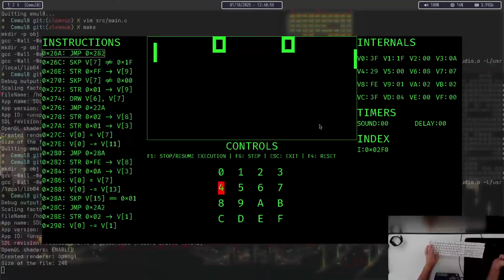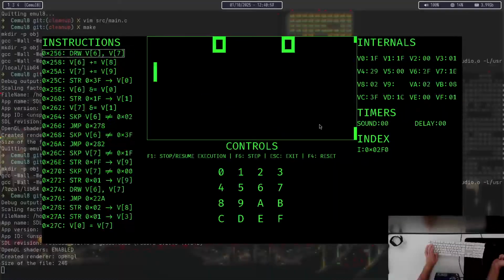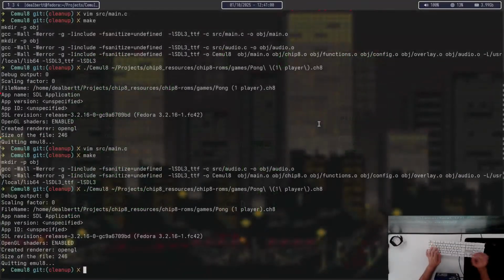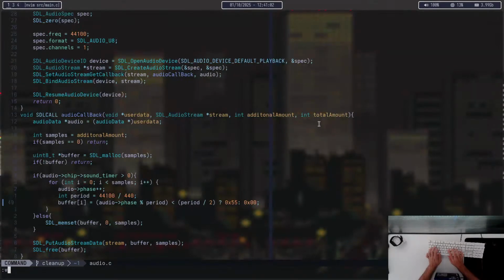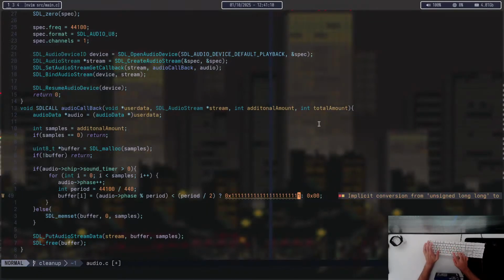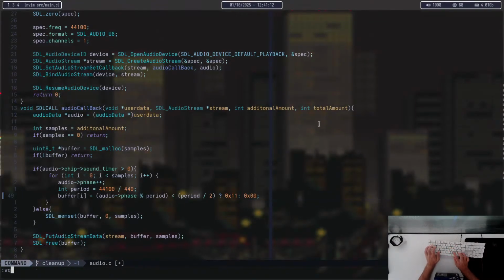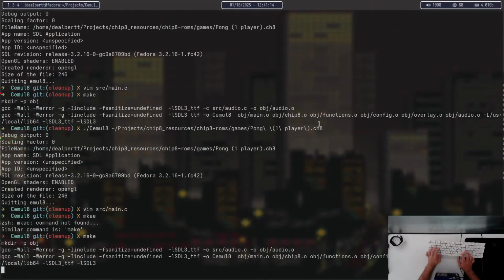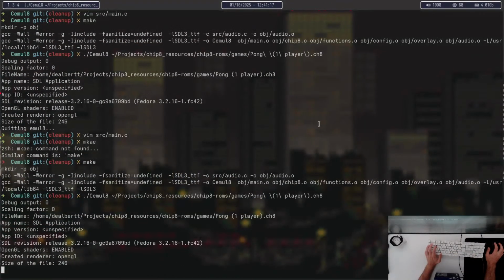I mean, I guess what I could do is have a config value that changes this, and then that's all I would need to change the volume. Alright.